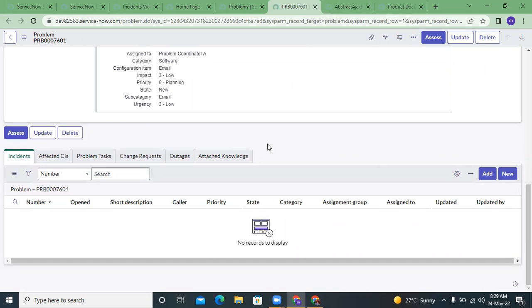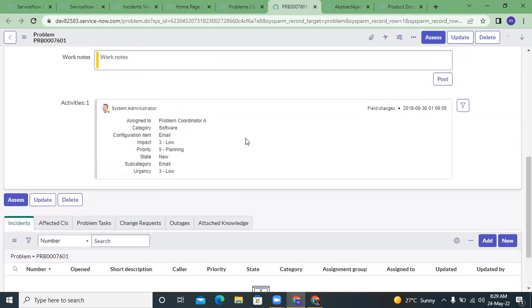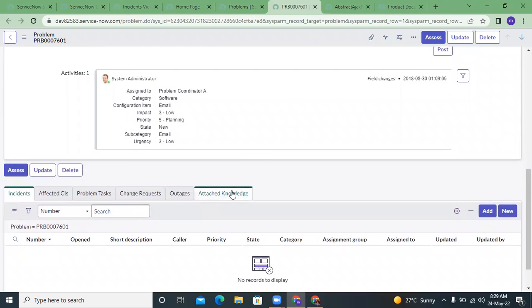Unless I need it, I don't want this, right? The benefit is that whenever we open any form, we don't load all the related lists until and unless we click, so you can improve the performance.